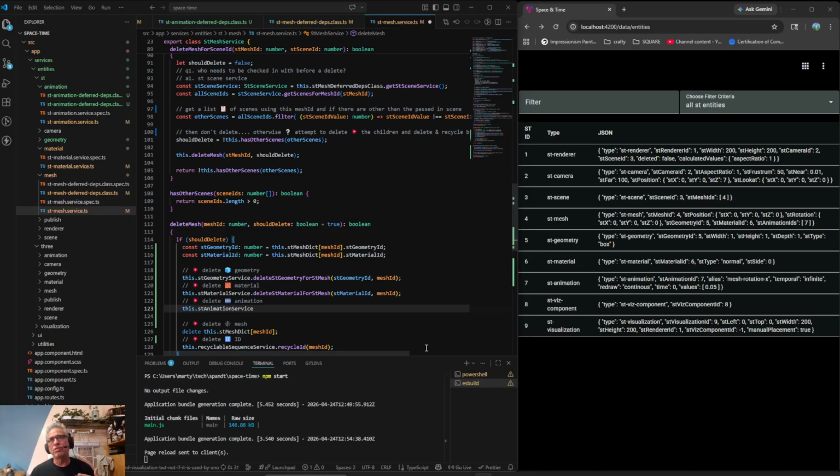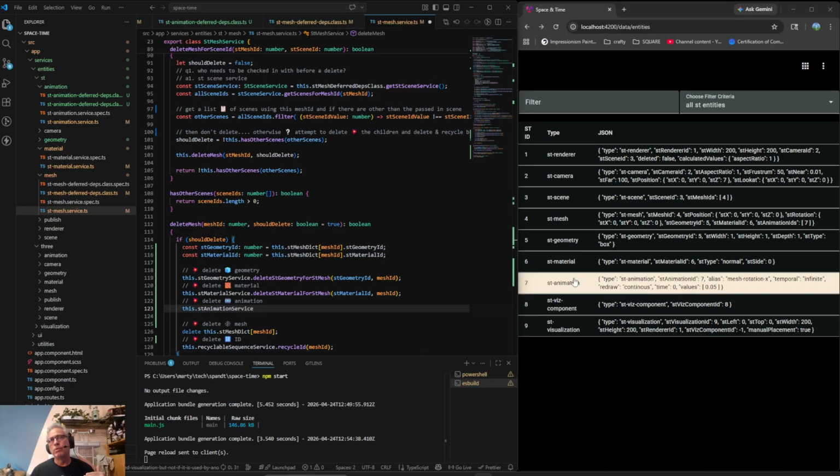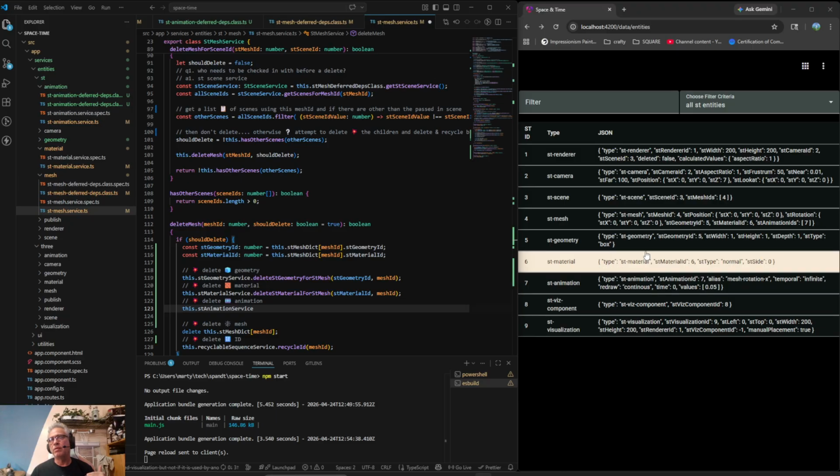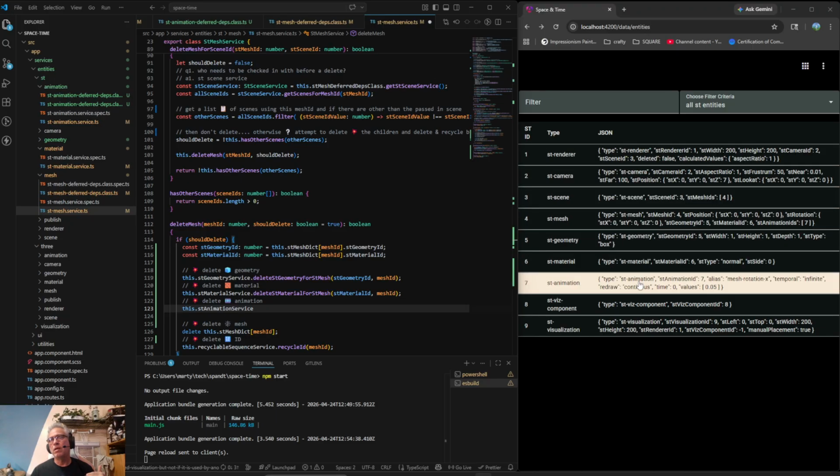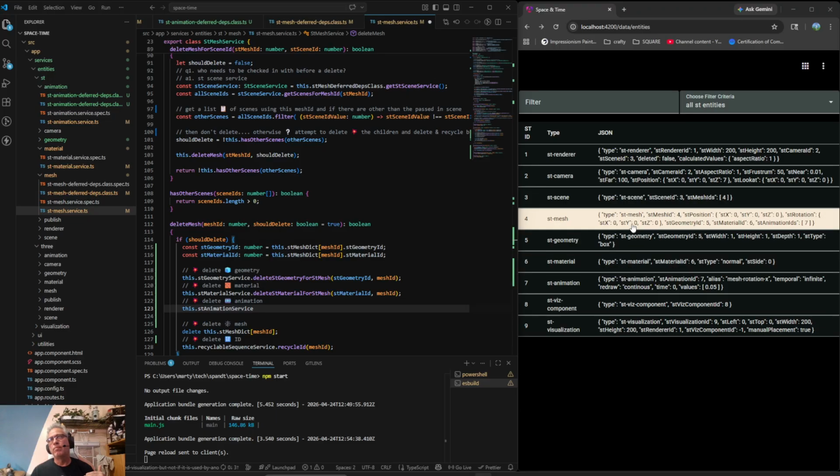Since the animation service is below the material, the mesh, since it's a child of the mesh, since it's an attribute of the mesh, then I have made the decision that I will inject anything that is, so animations can inject mesh, but mesh can't inject, no, it's the other way, right?